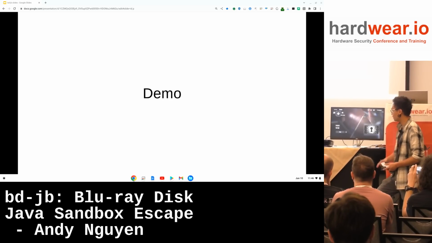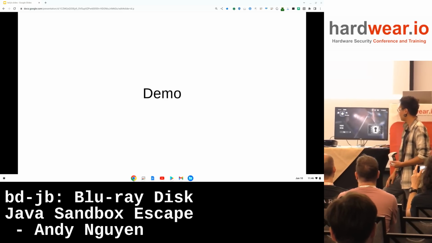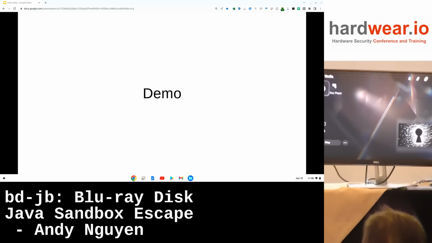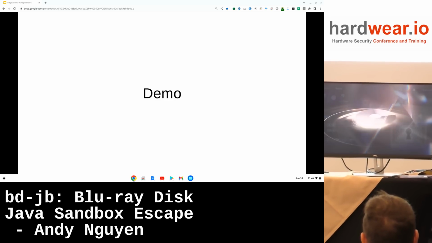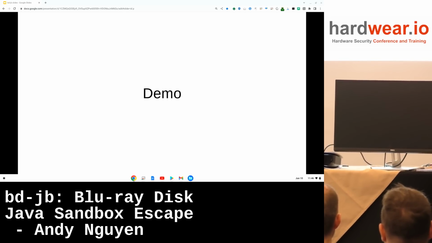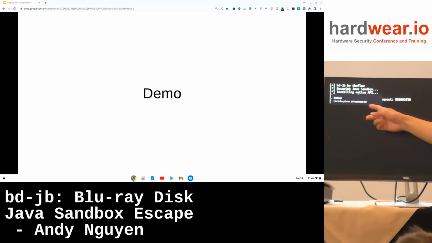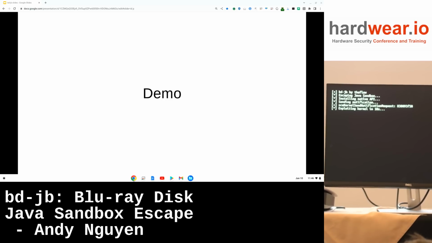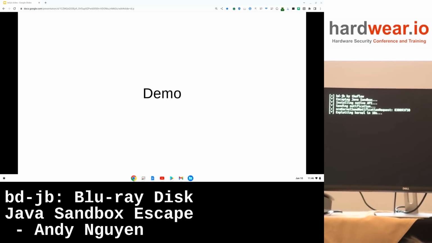And then we insert our Blu-ray disc, which even has a unique icon, and we can simply launch it. And now we got a notification on the system, and we would exploit the kernel in 10 seconds.